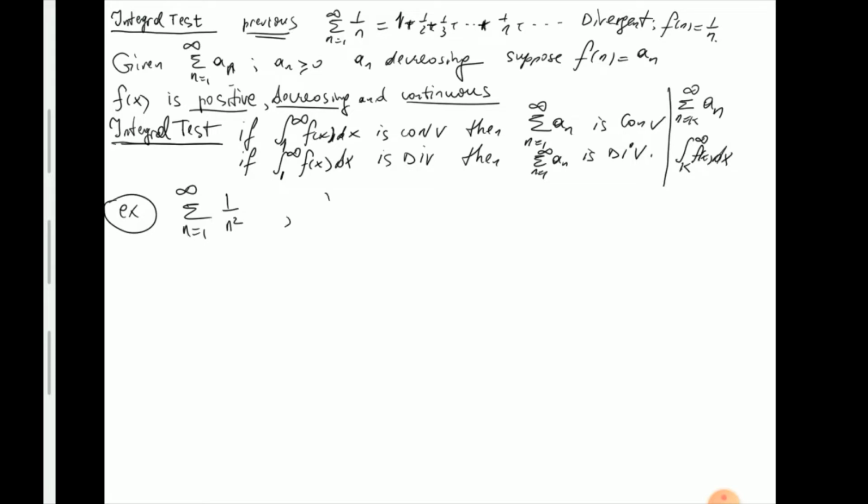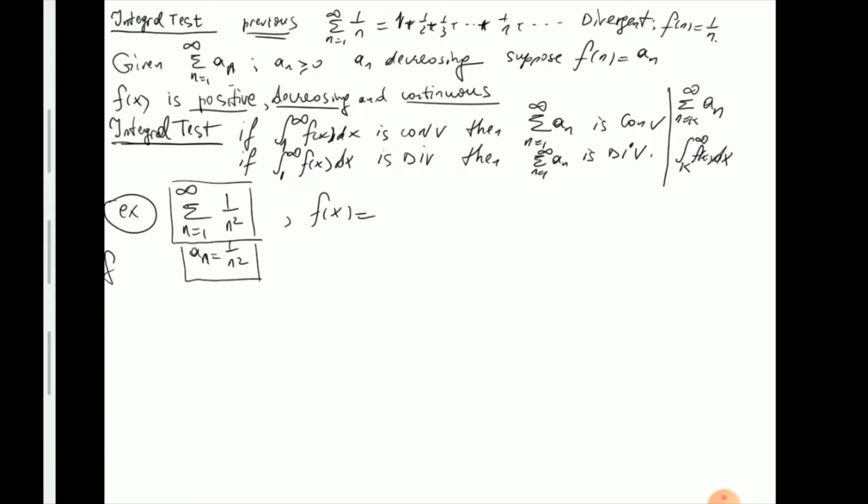You look at the function associated to the sequence that is summed up in the series. So remember, don't confuse the infinite sum with a sequence, right? The infinite sum is adding all the terms of a sequence, essentially. So you always have a sequence associated to a series, and the function in question here in the integral test is the function that is associated to the sequence, which makes the infinite sum, the series itself.